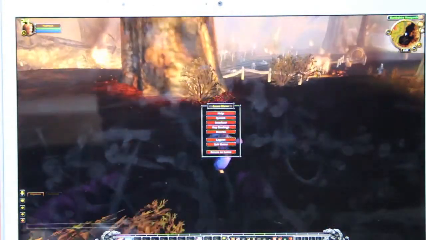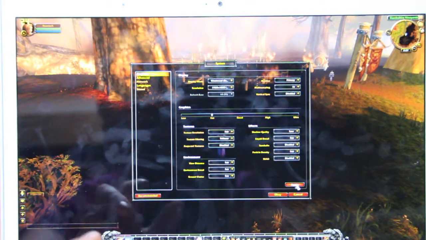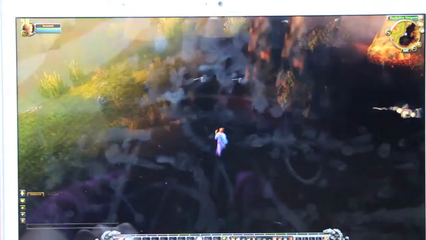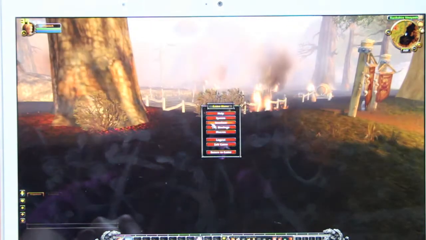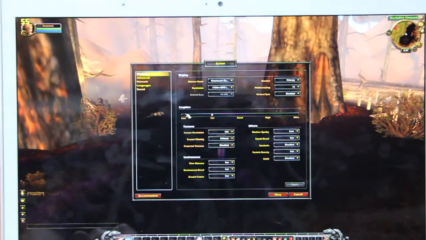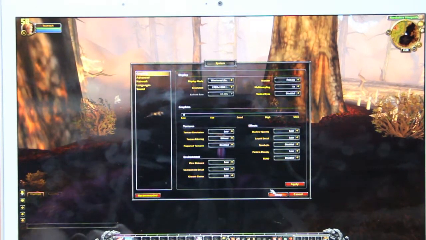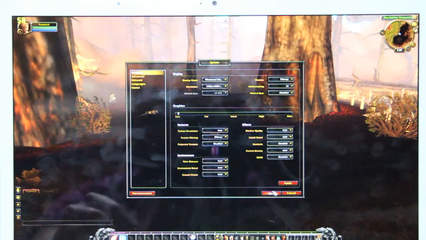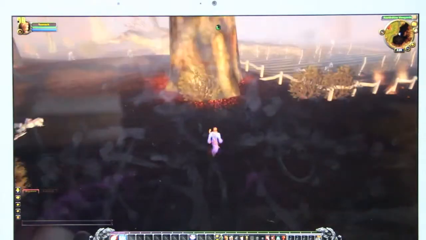Yeah, it's nice. So if we're going down to the fair settings, should be around about 40 frames. We have 40 frames now here, 45, 50 frames. So this is really playable on Full HD, and if we're going down to the low settings, should be around about 80 frames. So you can play this game. It's no problem to play World of Warcraft on this device. You have to choose your performance and your details. So this is really smooth.